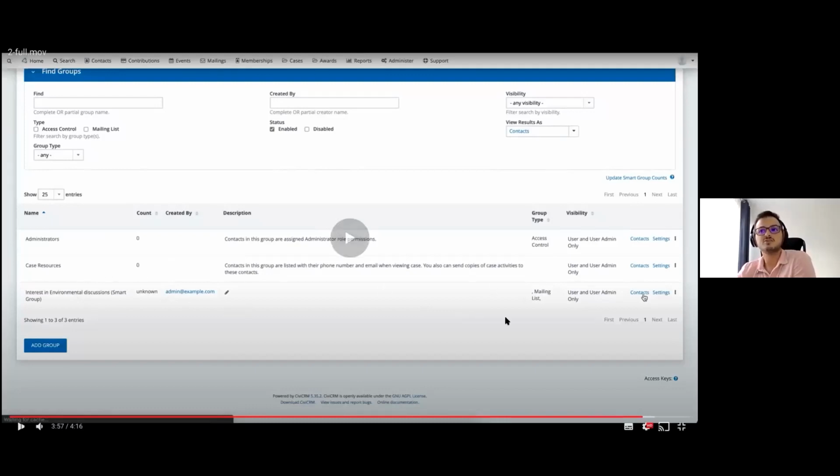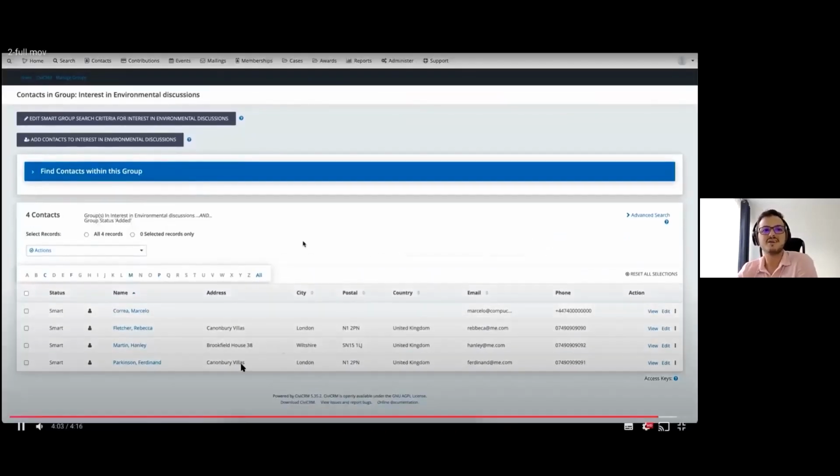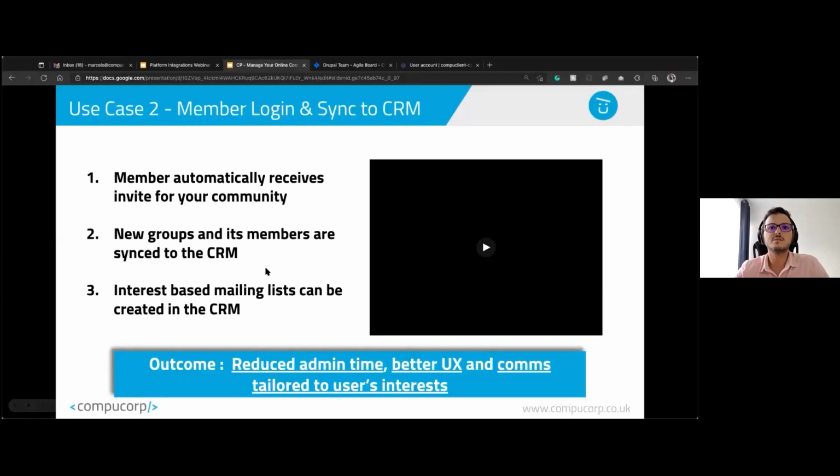And I'm just going to show that these two members who had just been added to this group that has just been created are already here. So Marcelo Correa, who is our new user, and Hanley Martin is also here. Cool.